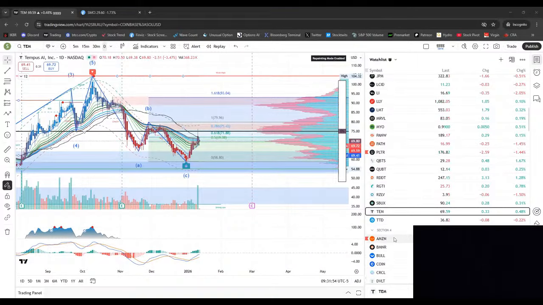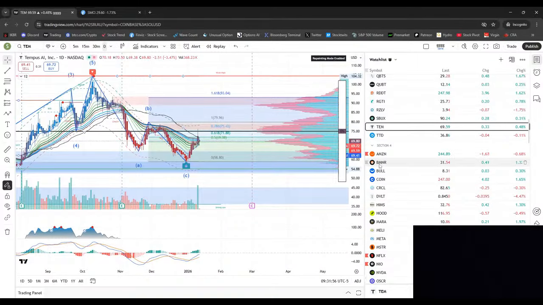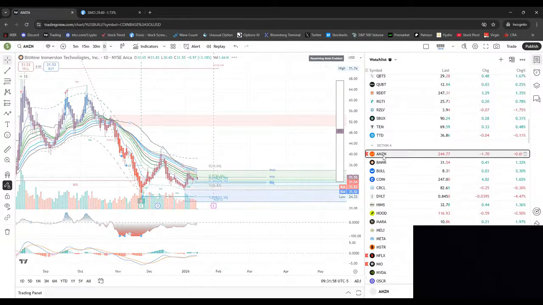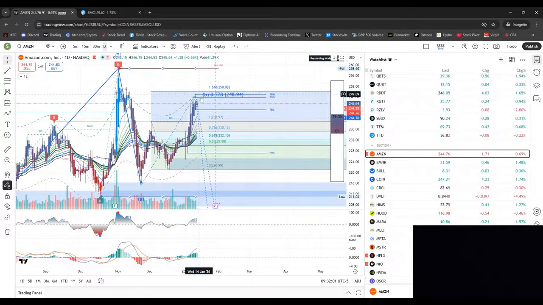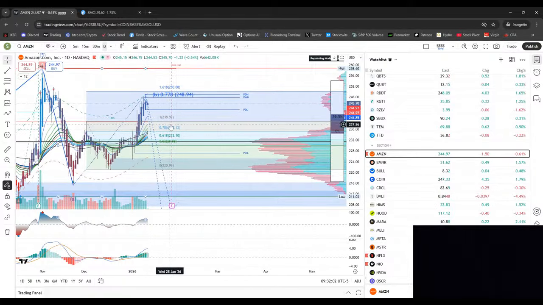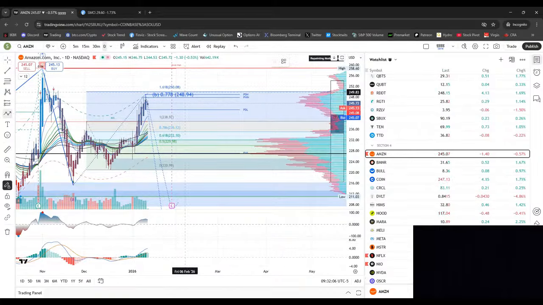Okay, so let's look at stock. Okay, BMNR is green. Amazon exactly 248 and sell off. It will drop to 232 to 235 area, 50 EMA retest. This is where the price will go. We already have the bearish engulfing, so this retracement will happen 100%. Make sure you are ready for 230.